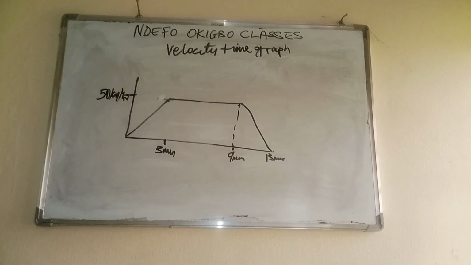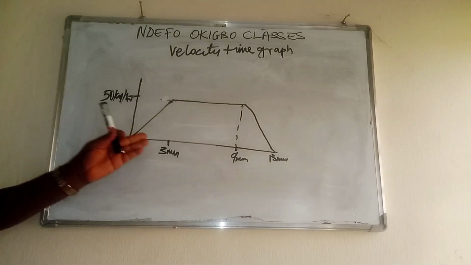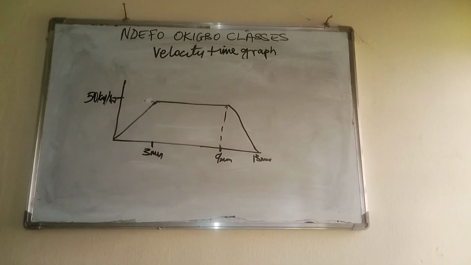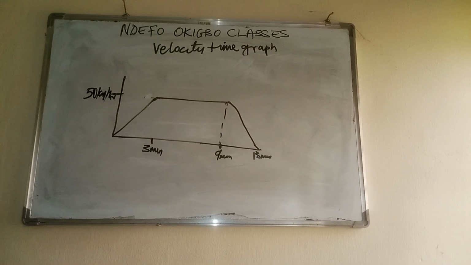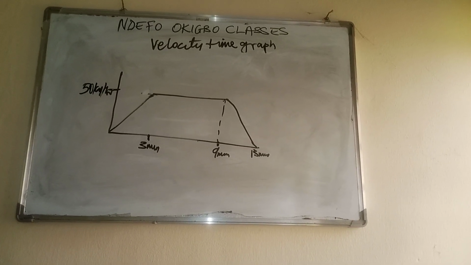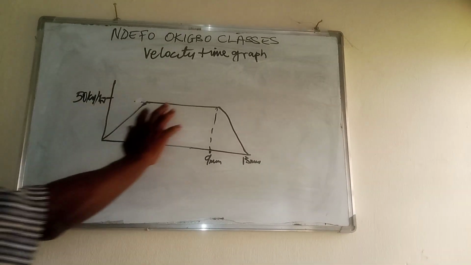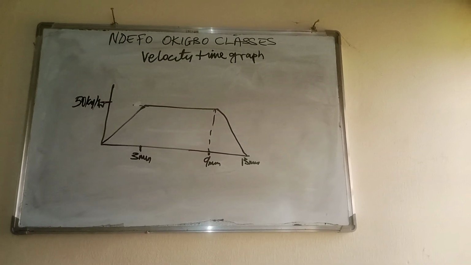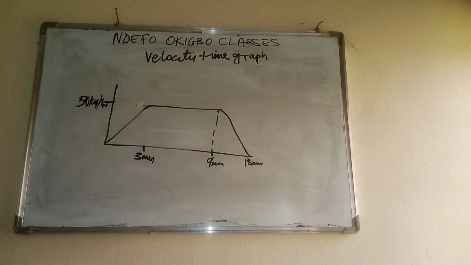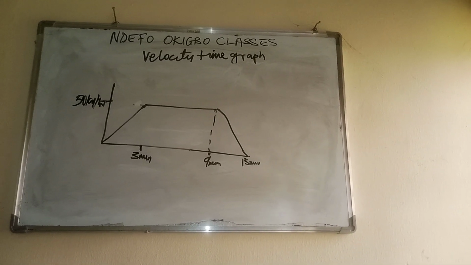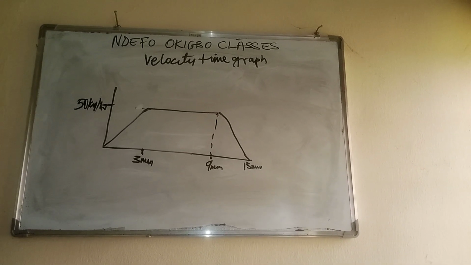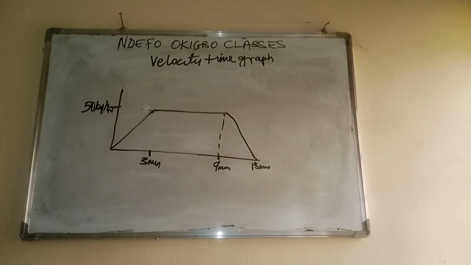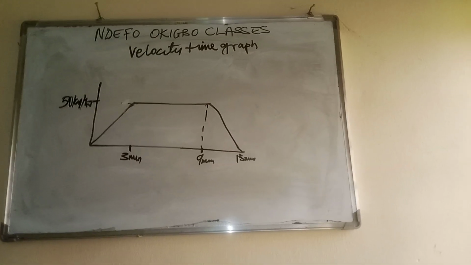So now the question, we look at the diagram. The diagram has been shown. What does the question say? What is the total distance traveled by the car for the whole journey? That's the area of this. Then the average speed of the car, that's what the question wants. The acceleration of the car. Then the time taken for the car to go half of the distance traveled.